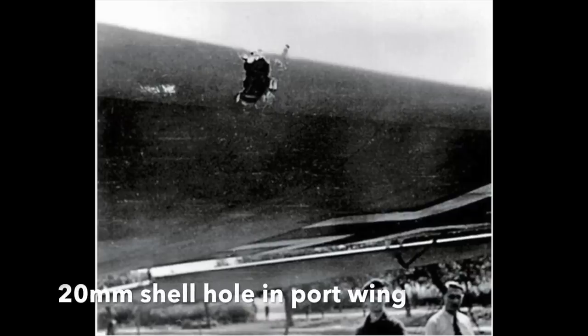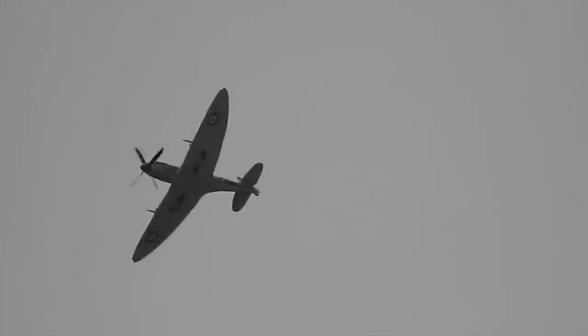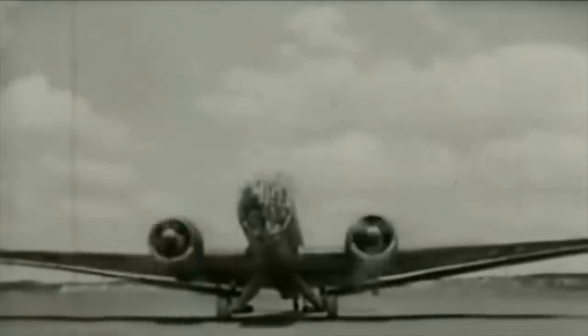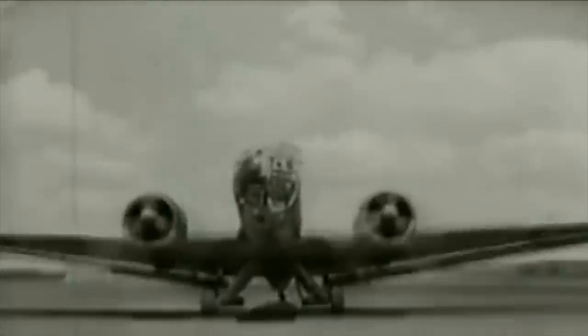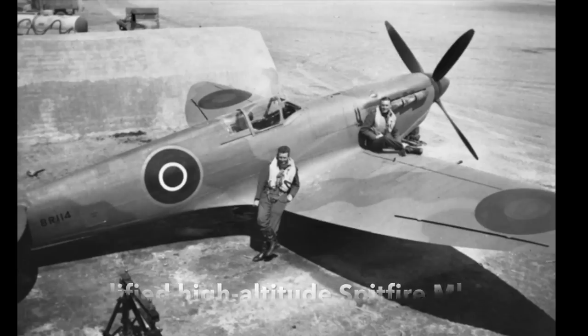It was the highest aerial combat of World War II. Sergeant Goetz landed safely in France with one British 20mm cannon shell hole in his port wing. But with their bluff called, the Ju-86s never returned to British airspace again, now that the British had a fighter capable of reaching them. The British eventually bagged the Ju-86 over North Africa later in 1942, using a pair of modified Spitfire Mark Vs, which could climb higher over the desert due to denser air at higher altitudes compared to Europe.